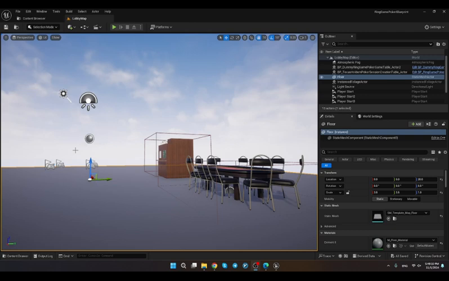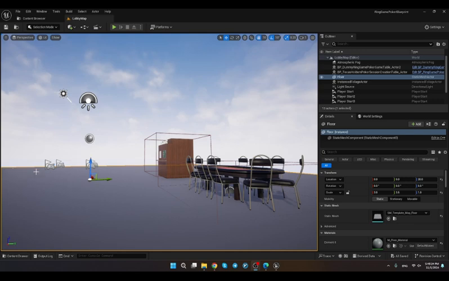Hello everyone, this is Aryan from More Than Just a Game, and today we will go through how to set up a ring game poker blueprint and use it in your game. This is a relatively more complicated tutorial due to the replicated nature of this template. So make sure you follow along and ask any questions that you may have.